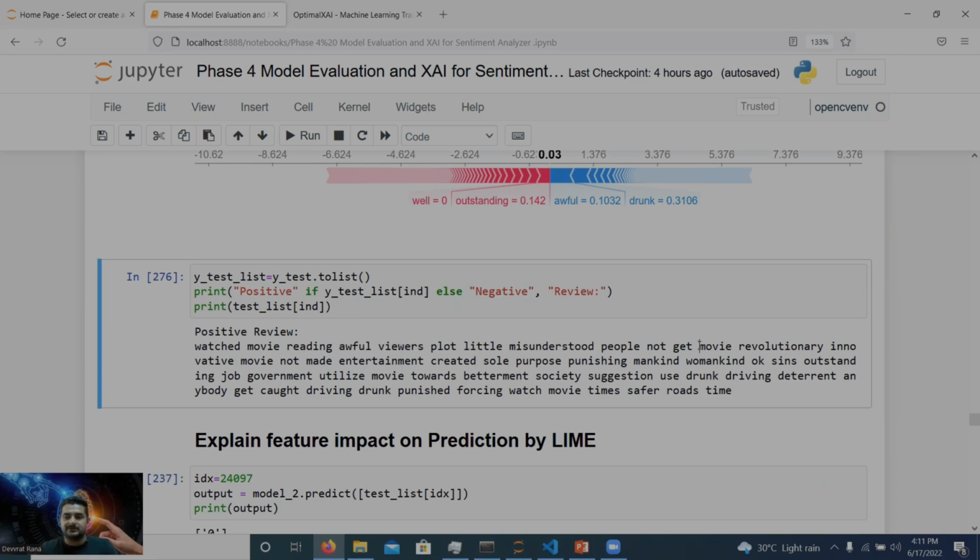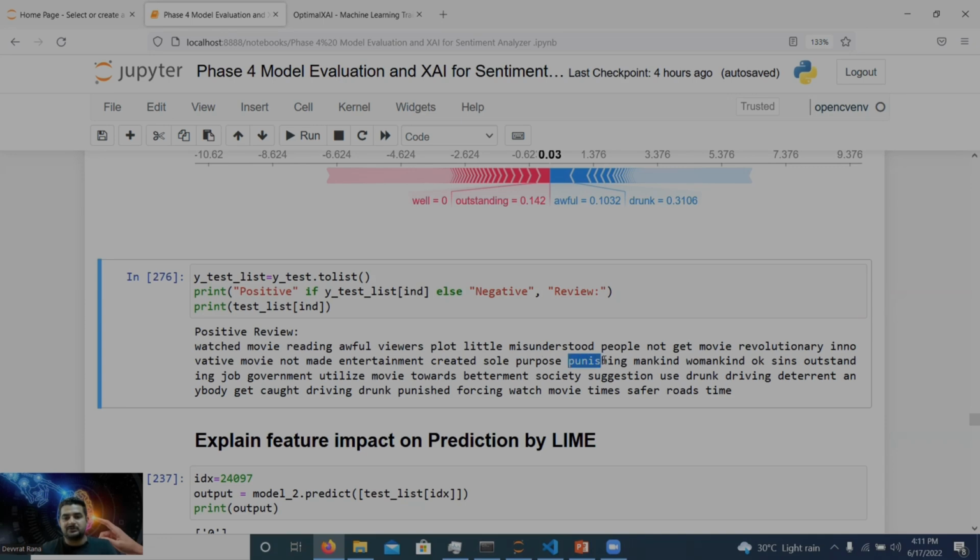And you can see that this particular reviewer says the movie is a revolutionary, innovative movie. They like the movie, an innovative movie, not made for entertainment. So here they use "not made for entertainment", but the impact of this kind of feature is going toward the negative. So that's one reason, the awful and then not made for entertainment, these kinds of features are contributing toward the negative class. That's why it is going to the false negative.